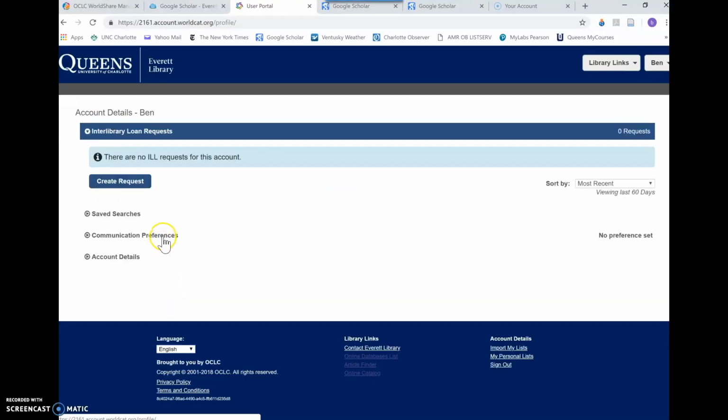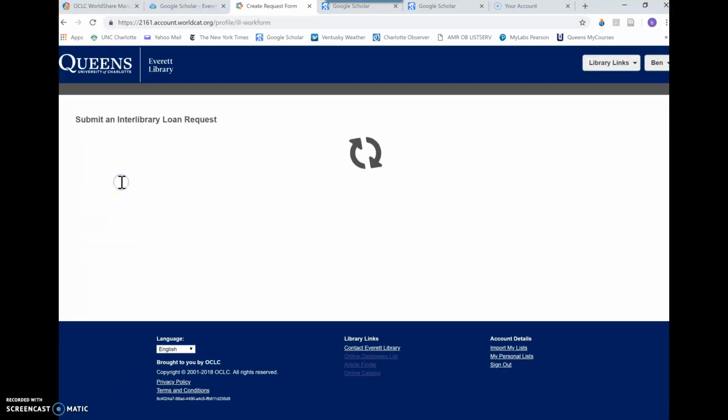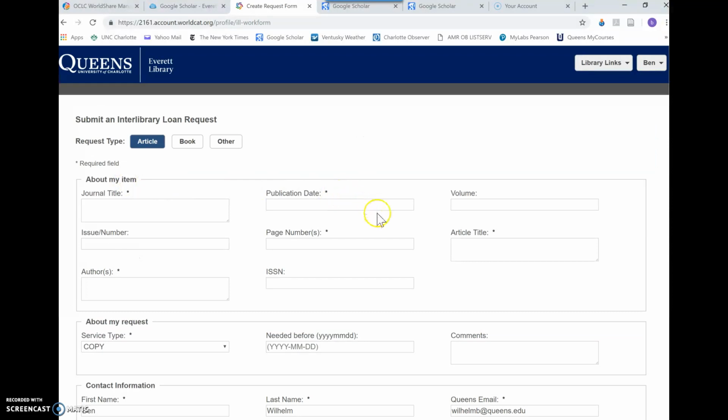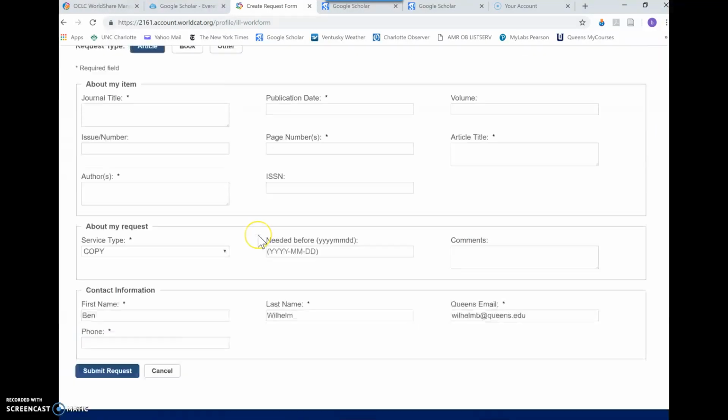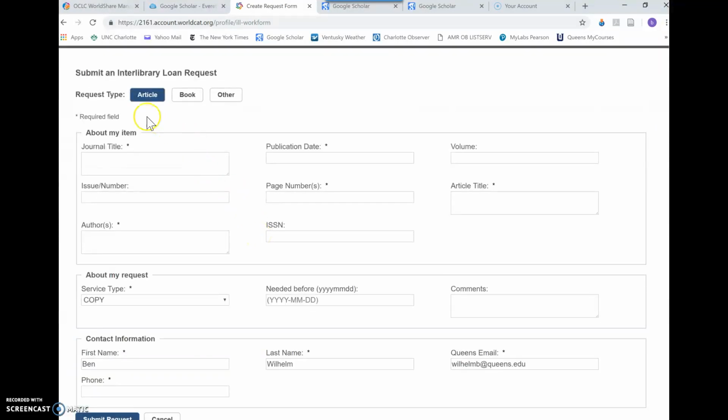So you go into this space, click on that, and then create a request. And once you create a request, it'll bring up as much information as you can share about that article. You want to click on whether it's an article or a book. If it's an article, it's usually to you within a couple of days via PDF. And if it's a book, it may take a bit longer. But as I mentioned, the library staff is eternally helpful at getting that done.